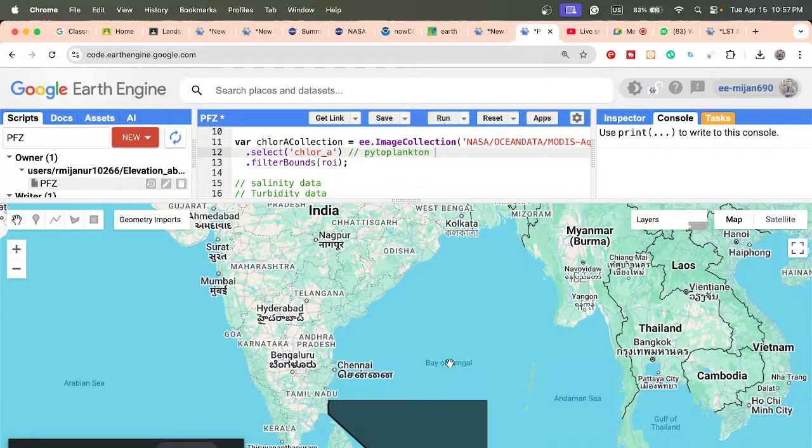So in this case, for the example, I tried to add only two, sea surface temperature and chlorophyll. But further, if you want, you can also add here the turbidity, or suppose salinity, water. So different types of factors we try to add in here and create the same process. The process is the same, but we need to add different types of factors to identify potential fishing zones. And further, just simply export all of the layers. So I want to export suppose 2015 or 2020. This type of thing we just simply export, and further we can easily make the map using QGIS software or ArcMap software. So this is the basic process to identify potential fishing zones using Google Earth Engine.